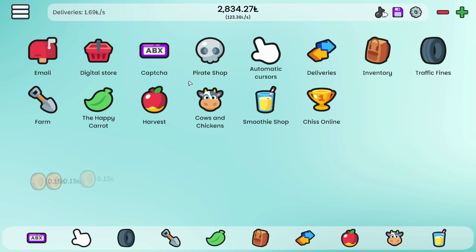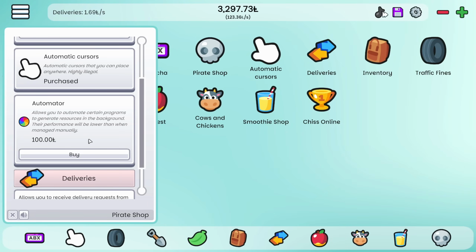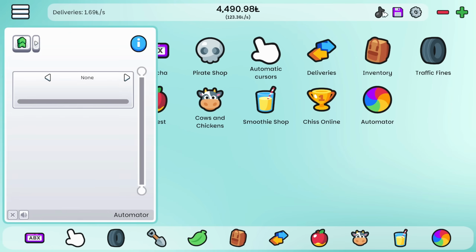Right, let's stop getting distracted. Go back to the pirate shop, see what you've got here. The Automator allows you to automate certain programs to generate resources in the background. Their performance will be lower than when managed manually. Fine. Let's have a little look. Let's see how it works. Right, CAPTCHA, we can automate. Traffic fines, we can automate. Farm, we can automate. Happy Carrot, etc.